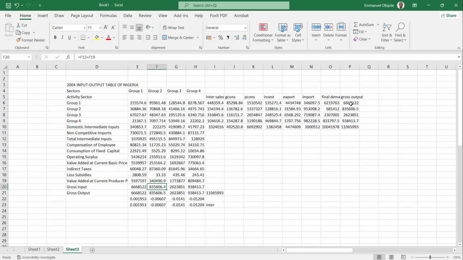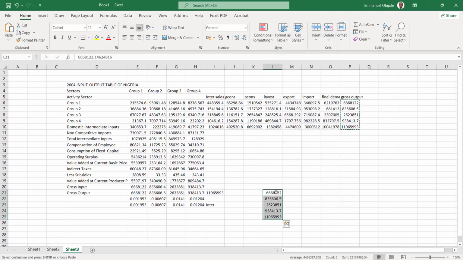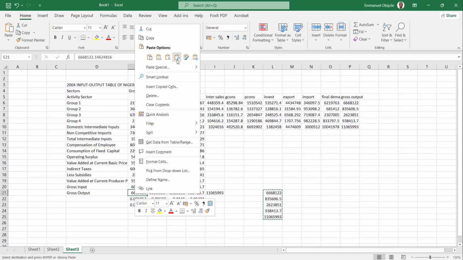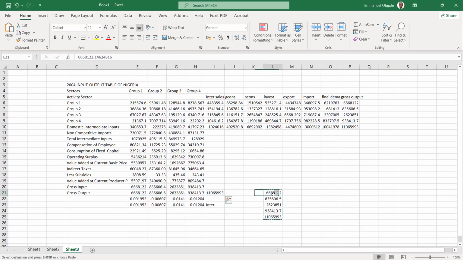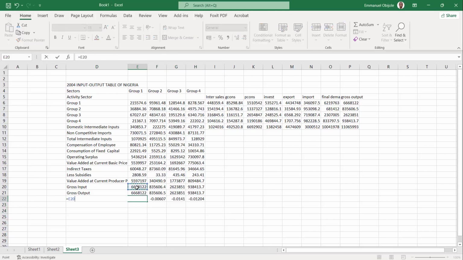What we did next was to copy this. Let me paste as text first. Then imagine I'm copying this and transposing. I transpose this, so I can delete this now. And of course, you don't even need this stuff. Now I have my gross output and gross inputs together. Let's delete this line, it's duplicated. Now I want to take a difference between my gross output and gross input.